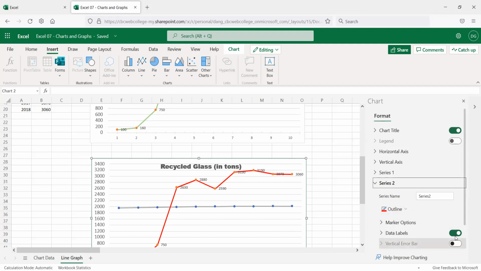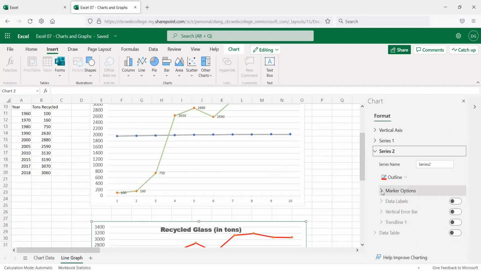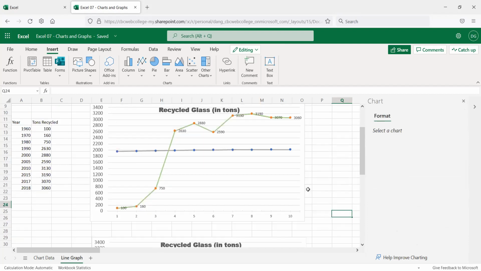Okay. And this one, I want to turn off the data labels and see how it looks uncluttered. And there we go. So then you can copy it more than once.